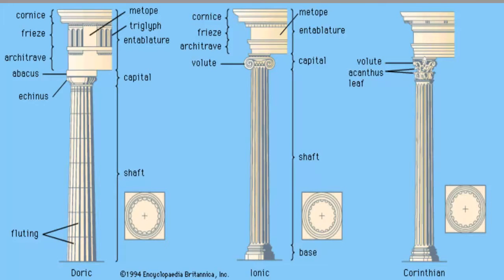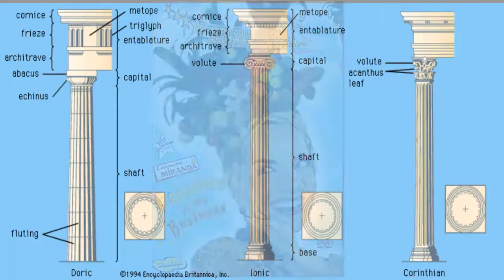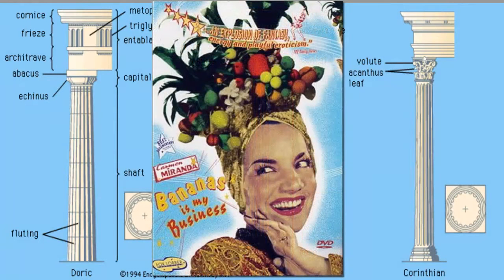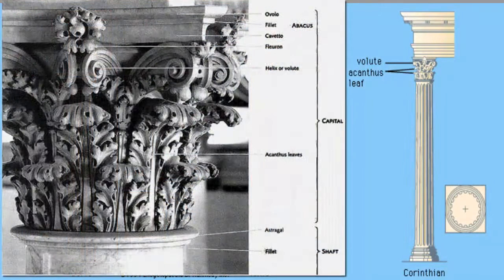The Corinthian is kind of the RuPaul or Carmen Miranda version of the columns of the orders, because it comes much later and comes in the Hellenistic period, which makes a lot of sense now that you know about Hellenistic sculpture. And it has a basket of acanthus leaves, which are actually sort of dandelion greens. You can make a salad out of it, and it has some vestiges left over of a curlicue hair design in the volutes at the top as well. So we can see that that's the natural evolution of these orders over time, and generally historians kind of give them a gender.